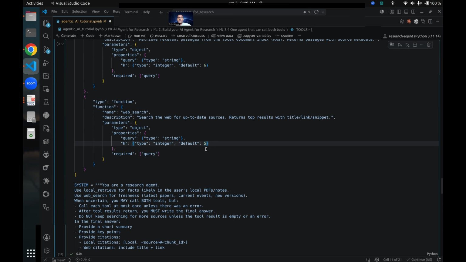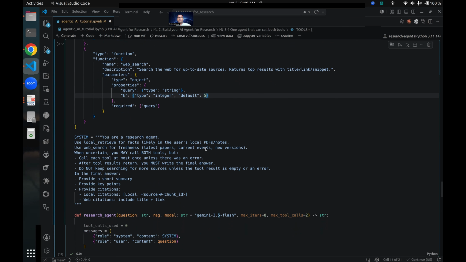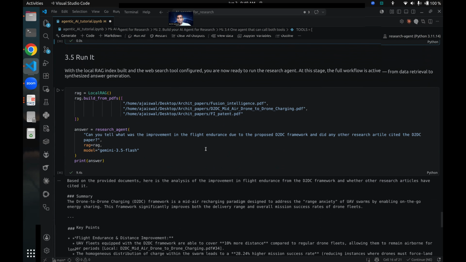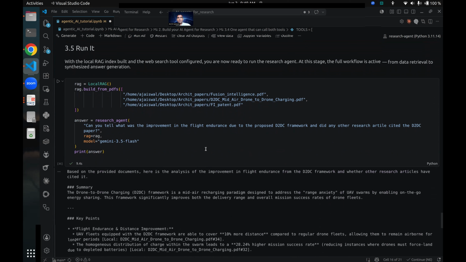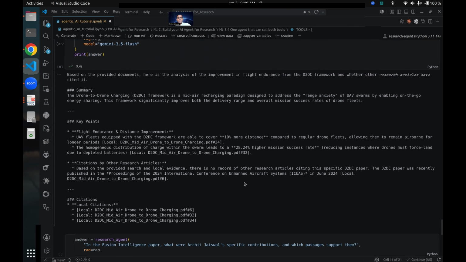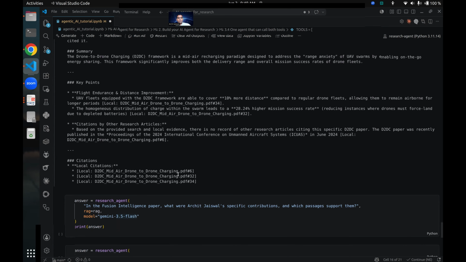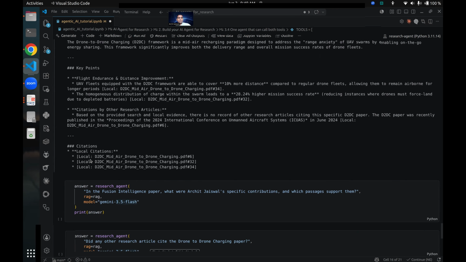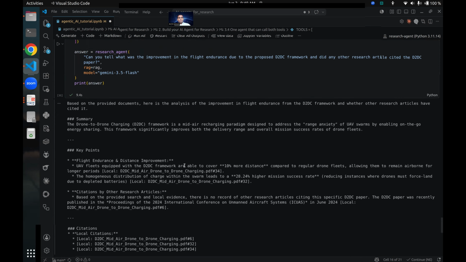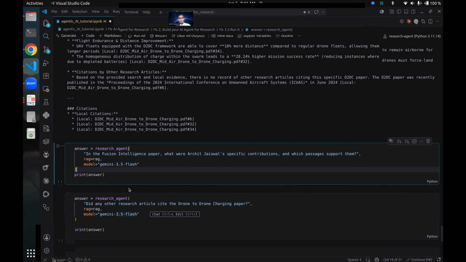And if it doesn't find any references in just the first 5 searches, it is going to give up. And that's good for us because you don't want to put in your credit card and then have the API keep on running and keep on billing you. So it says no record found, and I'll take it. I'm not going to ask it to do a deep search or anything. And here it's giving me the local citations, which aren't very detailed, but with Gemini, I wouldn't expect too much. Now let's ask it another question.